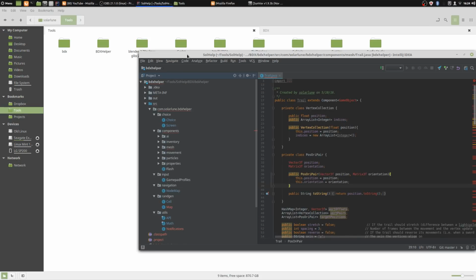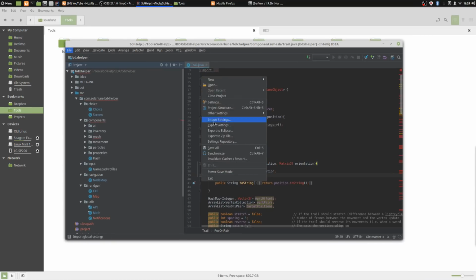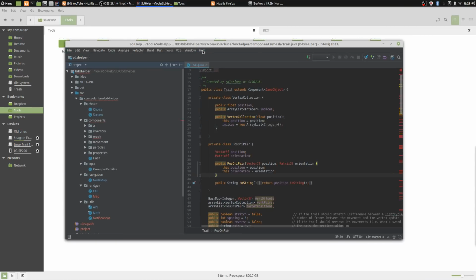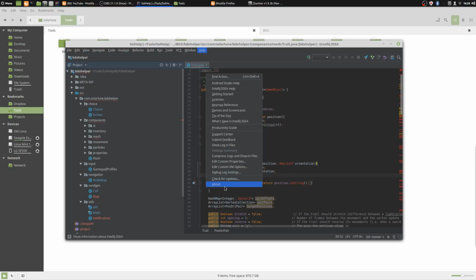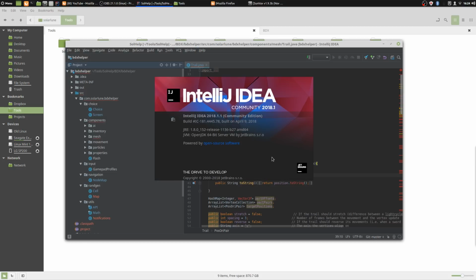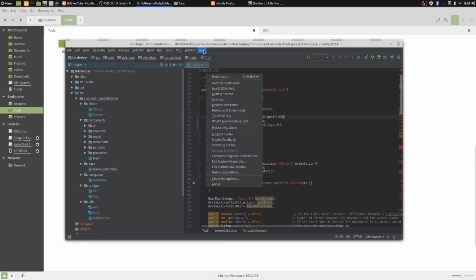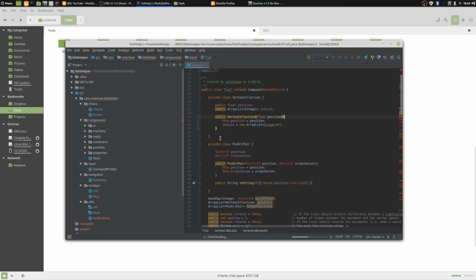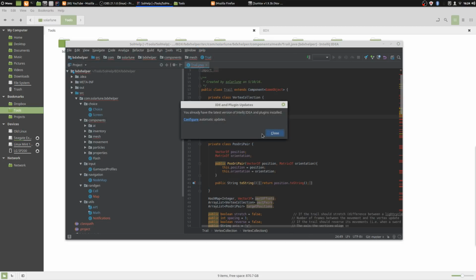So I'm not sure why exactly IntelliJ IDEA is doing this. It seems like with the last update, it definitely did this thing where it always opens menus in the dead center of the window. I don't know why, but it's certainly doing it. Let's see. Yeah, and there's no updates, right? Nope. Okay.